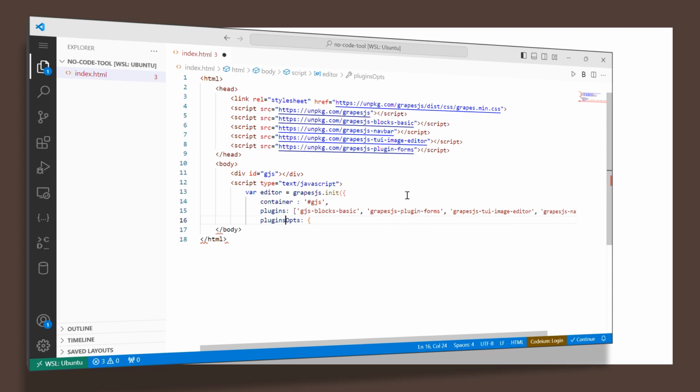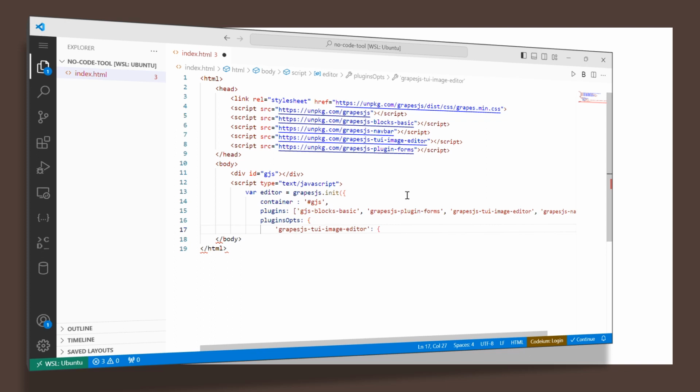And then we're going to do pluginsOpts, which are the options. Many plugins in GrapesJS have different options, for example choosing this or that, or whether you want it to be red or green. We're going to keep our plugin options simple.